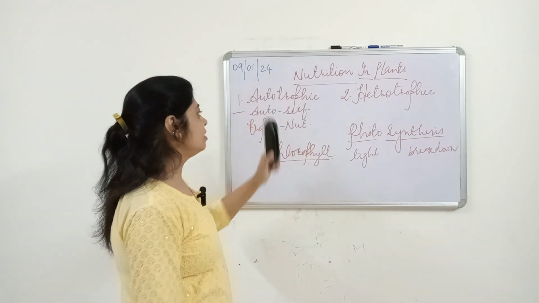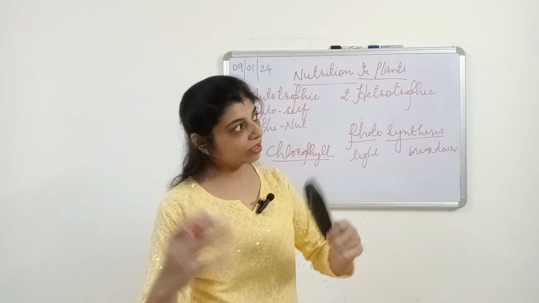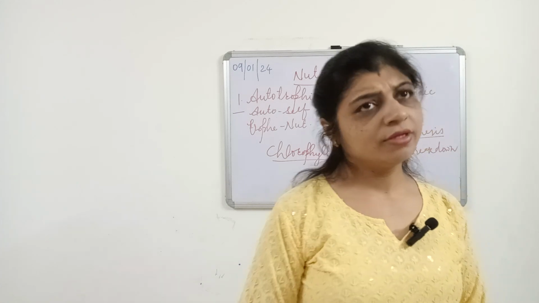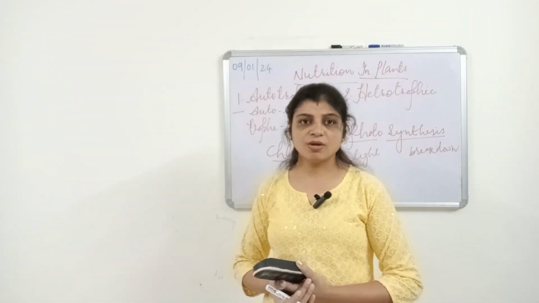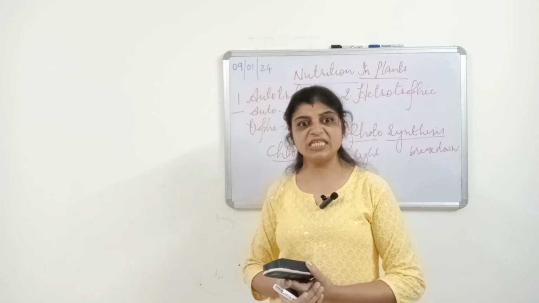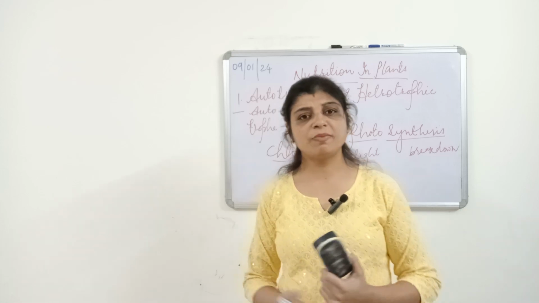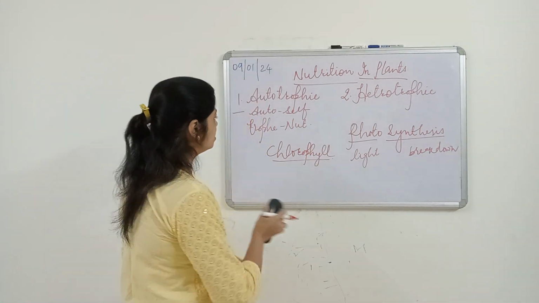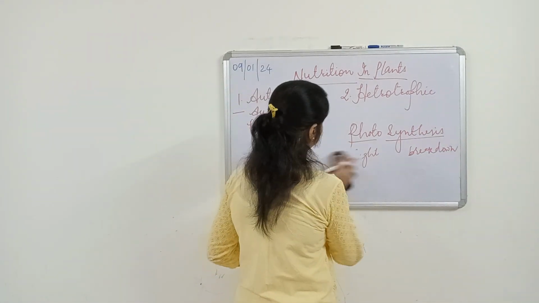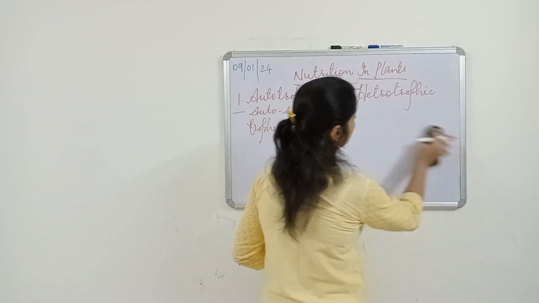they fall under the category of the autotrophic mode of nutrition, or they are the autotrophs. So what are examples? Mango tree, banyan tree, your vegetable trees, maybe climbers, maybe rose plant, and a number of green plants. The next type of mode of nutrition is the heterotrophic mode of nutrition. Hetero means other or another.